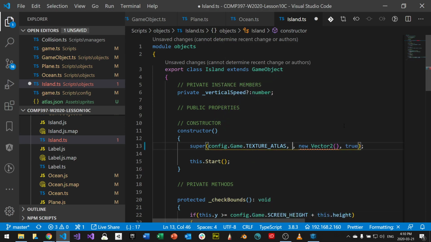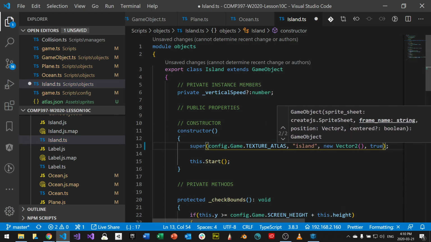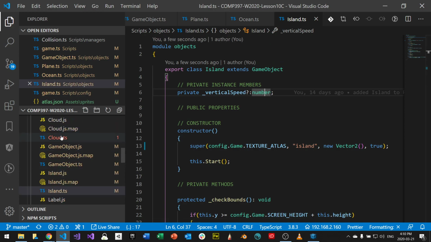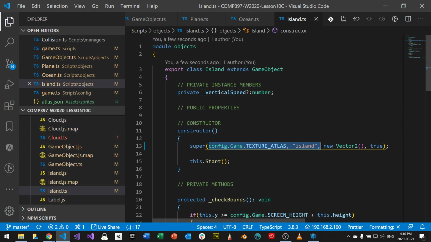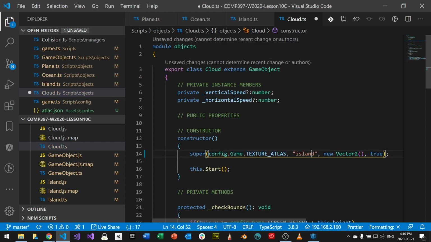Config.game.textureAtlas and then island, right? Okay. Cloud. Let's just copy this. I'm going to copy paste this one in here. Cloud, and cloud.